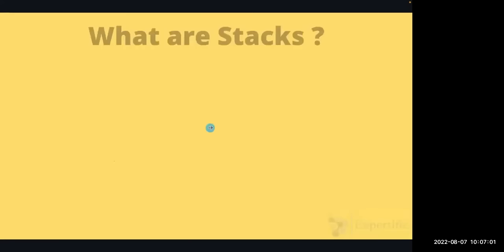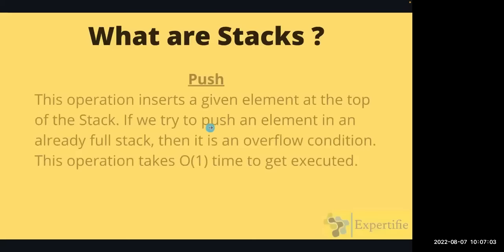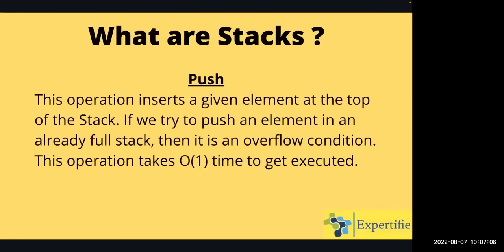So what are these operations really? Let's go into a brief look at each one. The push operation inserts an element at the top of the stack. If we try to push an element into an already full stack, an overflow condition can occur. This can happen if your memory is out of bounds. Stacks don't have a static memory allocation. You can keep adding elements on top of the stack, but if the memory is completely full, you get a stack overflow. This operation takes order of one time.